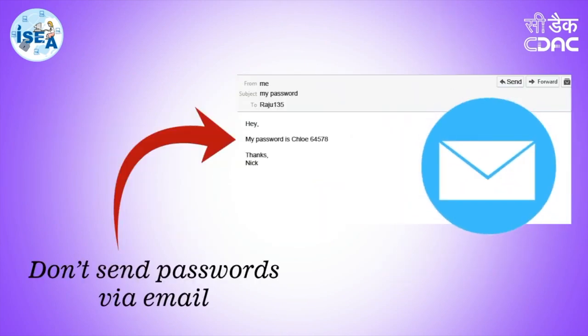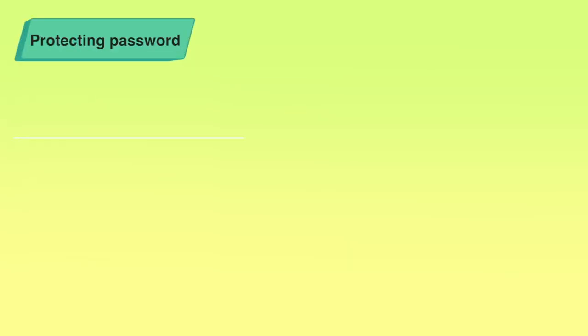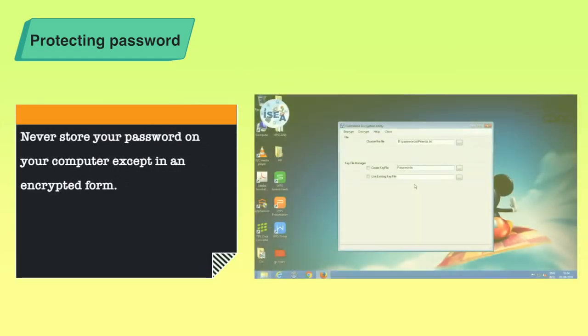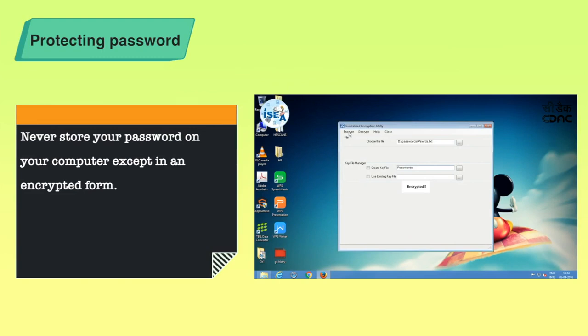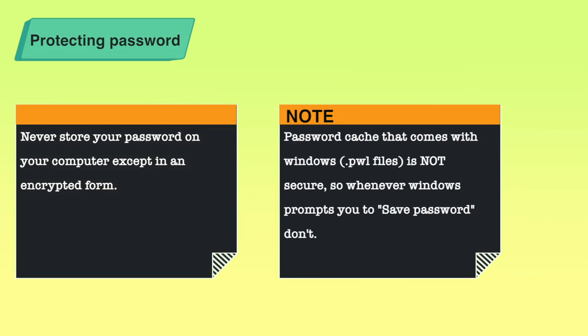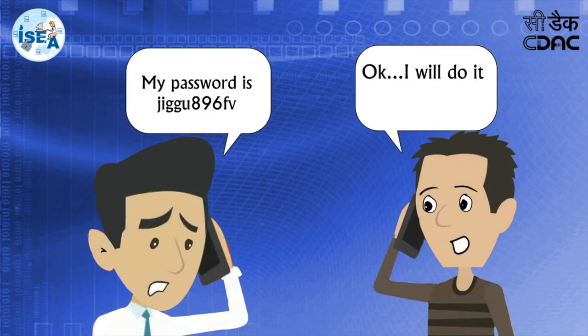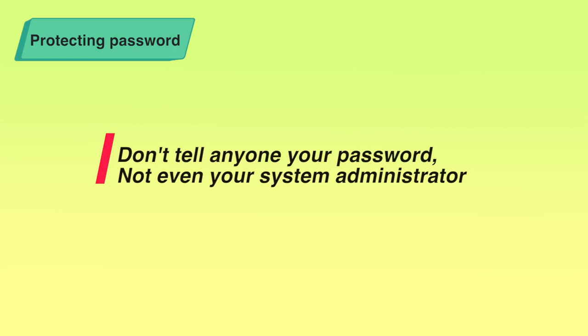We should also protect our passwords in a very secure location. Protecting passwords is like protecting your personal key to a locker where your valuable data is kept. Never store your password on your computer except in encrypted form — encryption uses a special algorithm with a key to make it uncrackable. The password cache that comes with Windows, the .pwl files, is not secured. So whenever Windows prompts you to save a password, please do not save it. Never tell your password to anyone, not even your system administrator.